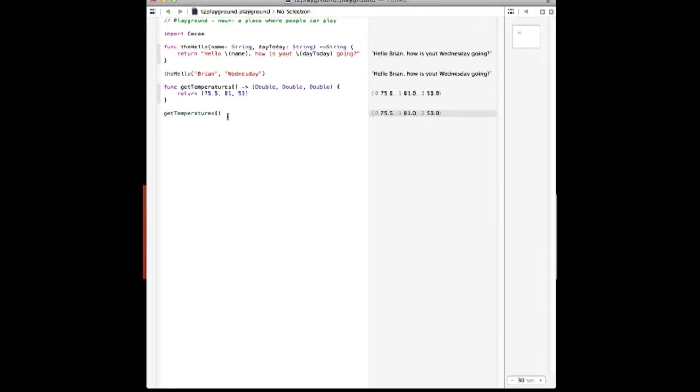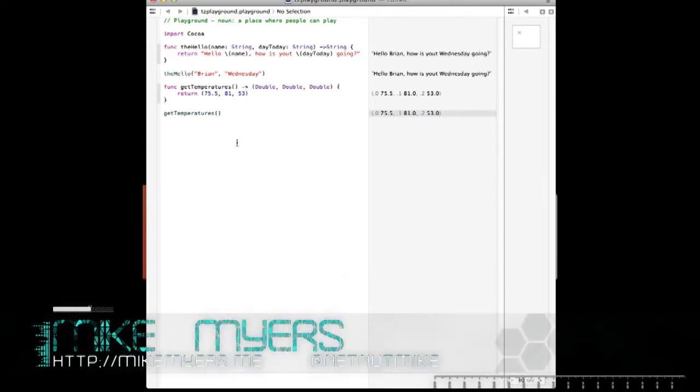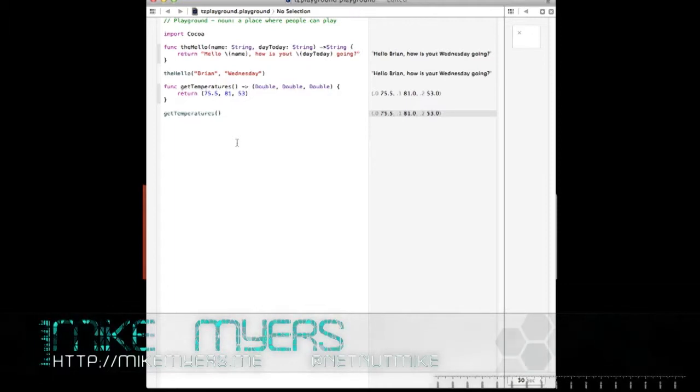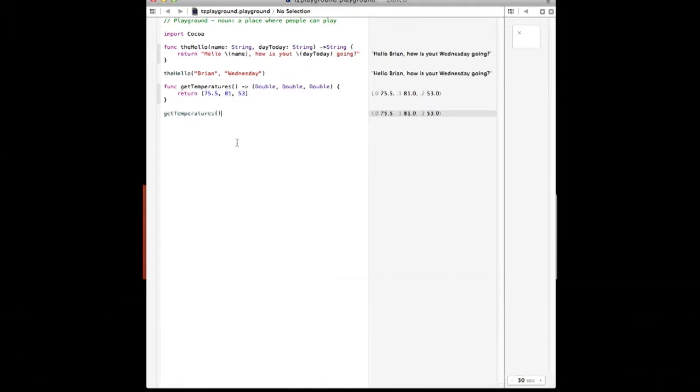So I just returned basically an array of items back from this get temperature routine. Something that I can't say I've seen before in a language, and it's kind of neat to be able to return more than one thing, because typically you've got to pass it back as a variable or set a global variable to get the data back. So this is a very cool thing I really like.